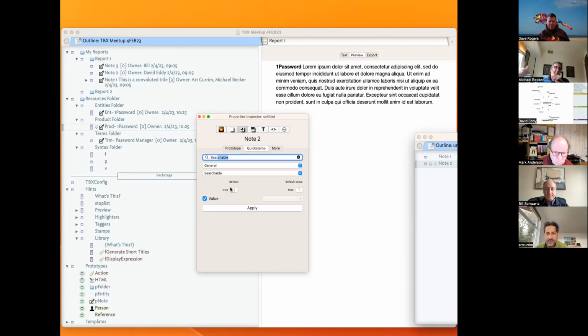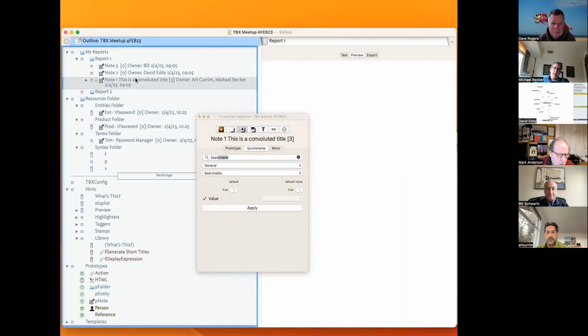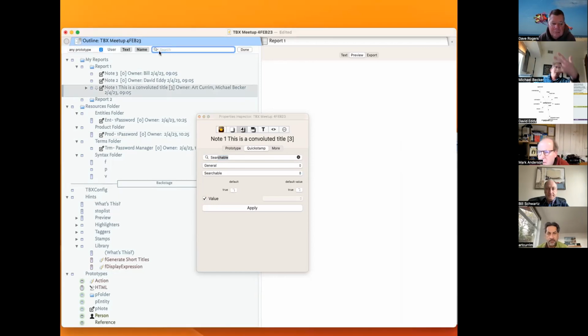Yeah, I understand. From a performance perspective, don't look at false versus evaluate this string is a much different set of operations. I got it on the syntax point. I was just asking, if searchable is off, what are the different Tinderbox components that will ignore or bypass that note? Anything in agent, anything to do with finding a note. So if you went up here to find, Tinderbox wouldn't display that as a result. Okay, and stamps, I guess you have to pre-select in any case before you apply them.